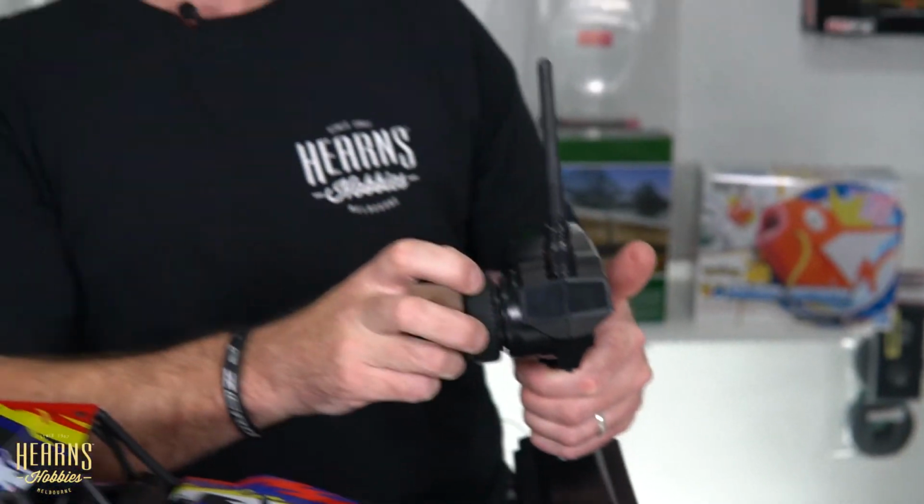That is all the adjustments covered, and that is how you set up your radio on your ready to run Tamiya Get It Going, or pretty much any mechanical radio you've got.